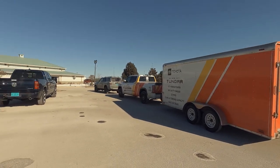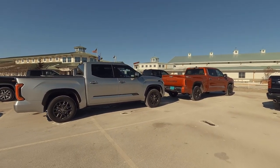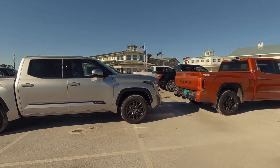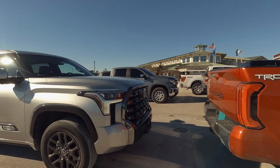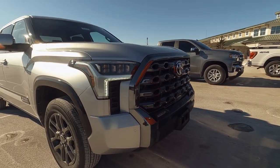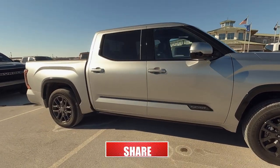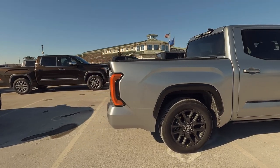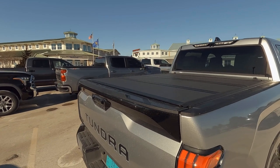Let's talk about what we learned about today. I had an opportunity to drive this one — a Platinum Tundra, Platinum Crew Max. What a gorgeous truck. This is the silver with the awesome black highlights. Look at those LED lights. This is my first time taking a look at the Platinum Edition — really a great looking rig. Love the black accents. This one does have the bed cover on it.